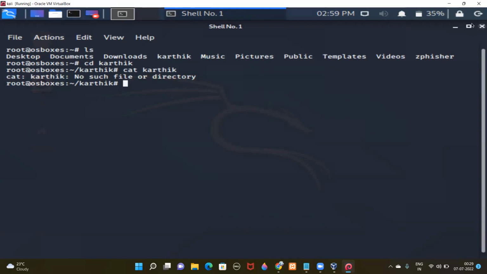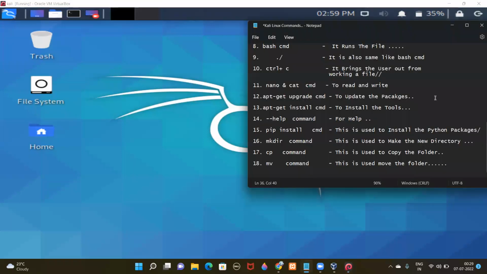So next, we'll go for the next command, that is apt-get upgrade and apt-get install. These are the two tools that are used to update the packages and install the tools. For installing tools, I have shown the best command, that is git clone. Whatever tool you want to download, go to Google, copy the URL and paste it after git clone, giving some space, and hit enter.